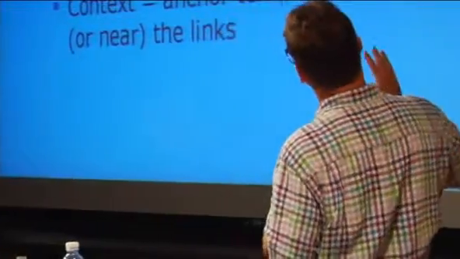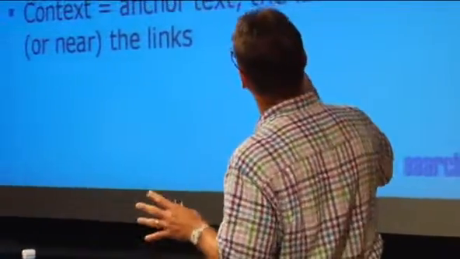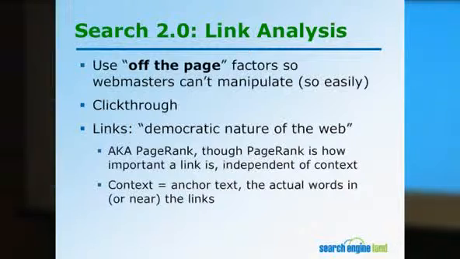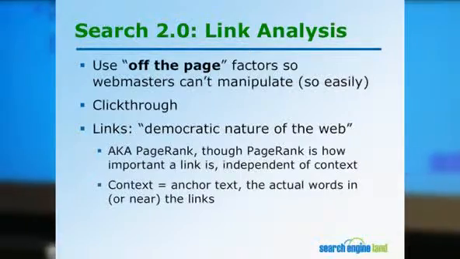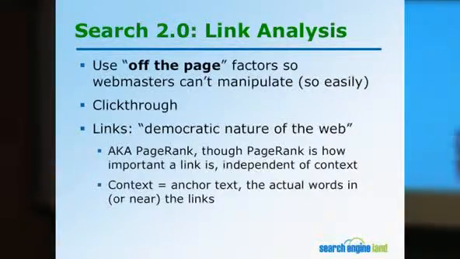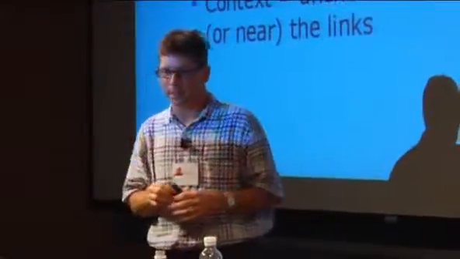So you know what? We're going to have a second evolution now. Search 2.0. They didn't call it that, but this is what we went through. We're going to use off-the-page ranking factors that the webmaster themselves cannot directly influence. We'll do things like click-through. I know the people at Direct Hit were great.